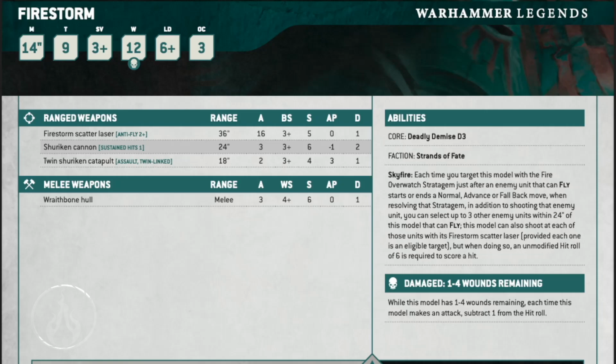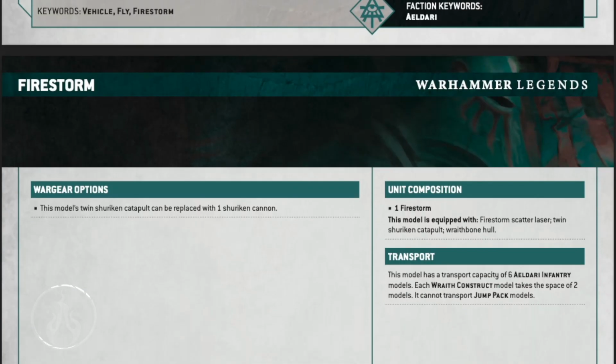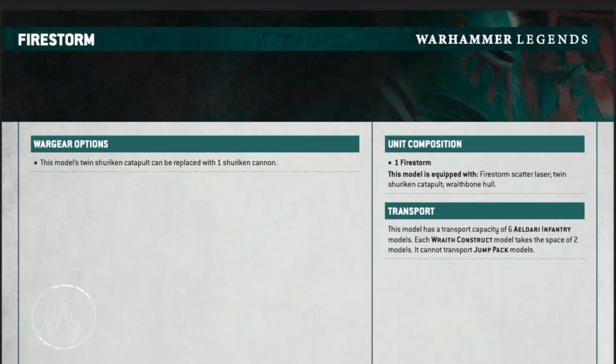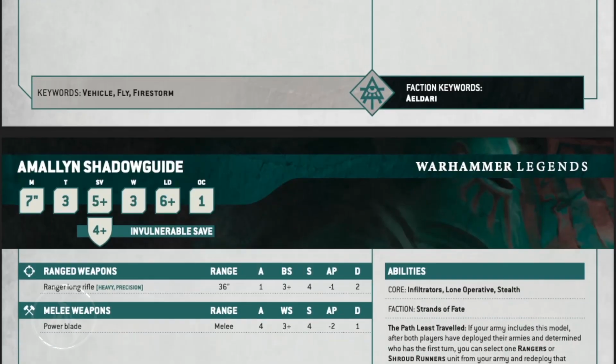It also suffers from its last 4 wounds, a minus to hit, its vehicle, fly, and firestorm. Yeah, pretty darn cool. Options: it can swap out its catapult for a cannon. Composition is 1 model, and it has the scatter laser, twin shuriken catapult, and wraithbone hull. Transport, it can still transport 6 Aeldari models, each wraith construct takes up 2, and it cannot transport jump pack troops. So it's just like a Falcon in that regard.